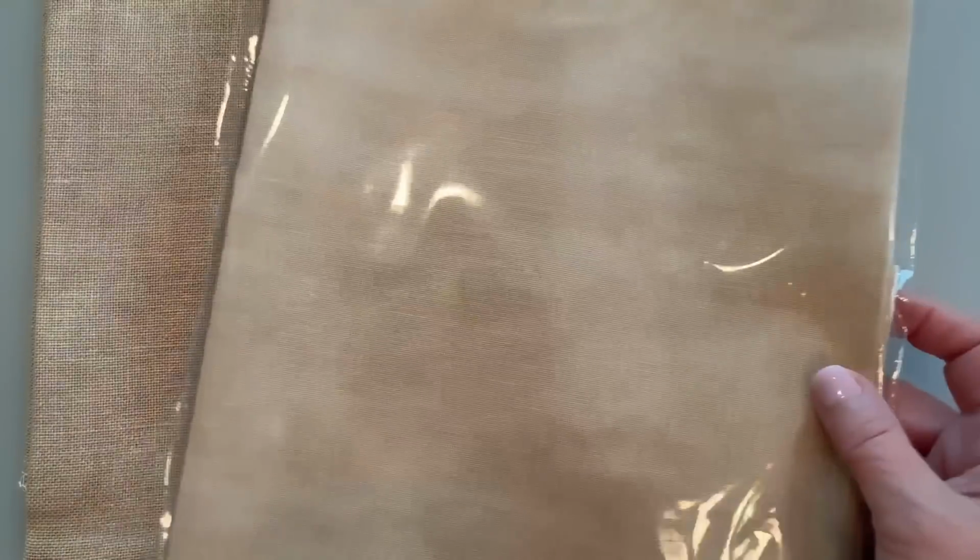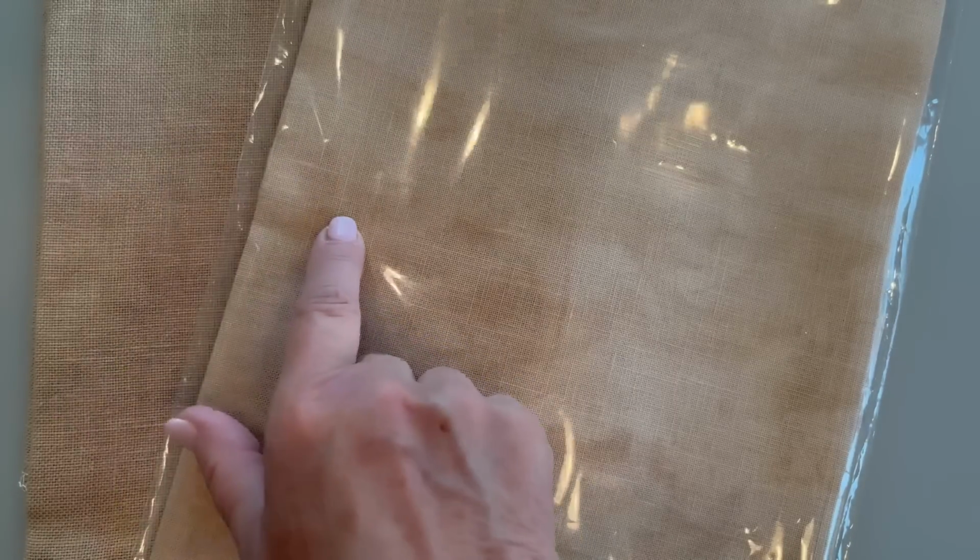This one's a dark one. This is the Vintage Meadow Rue. I don't know if that's even available anymore, but in case you were looking for it, I found, actually, this is Vintage Country Mocha, which was really close. So that might be a good option. It's a little bit lighter, but pretty close. Then this one is similar, a little darker. This is Weeks Dye Works Cocoa. Pretty close.